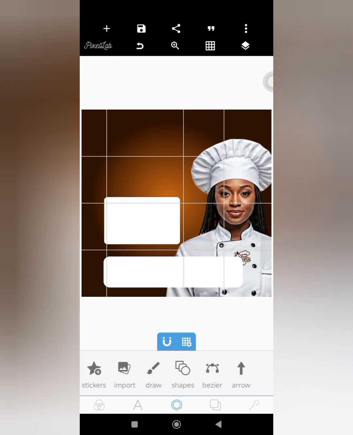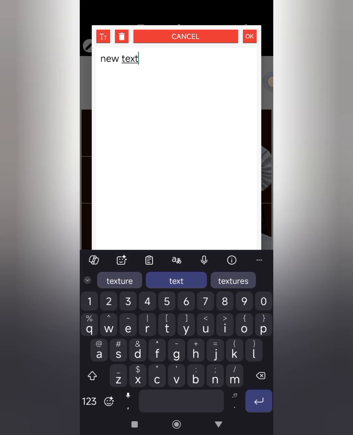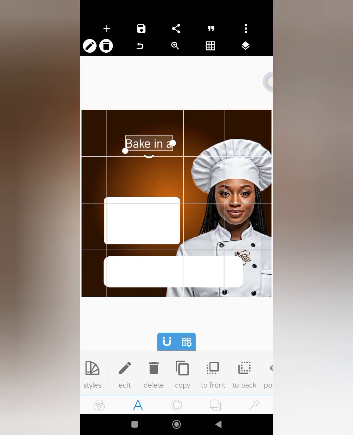So we set in our text. Let's do something. I'm going to type in our text: Bake in a month, if that is actually possible.